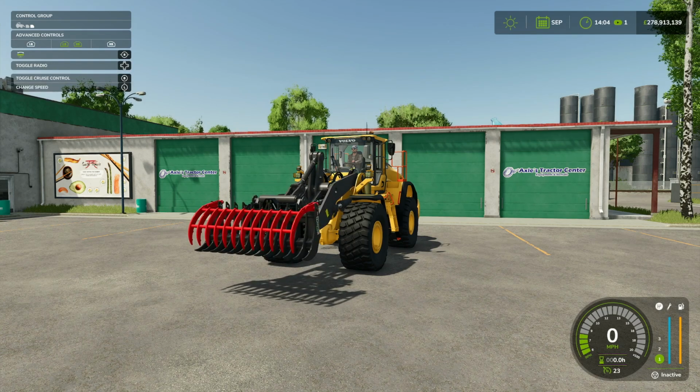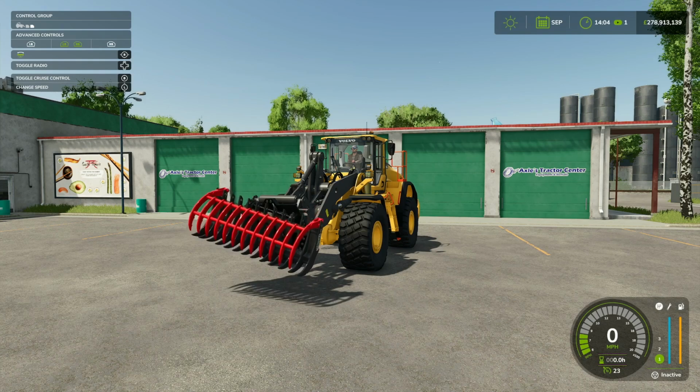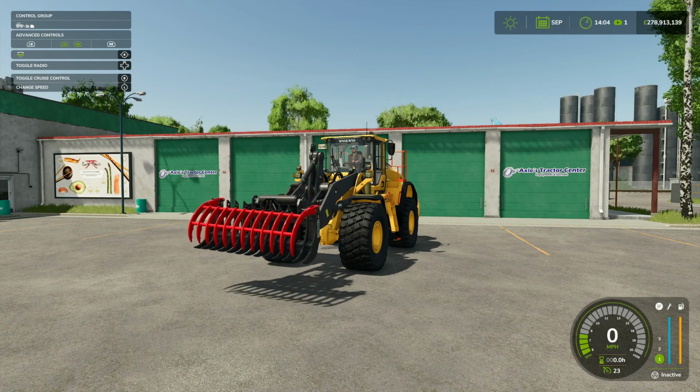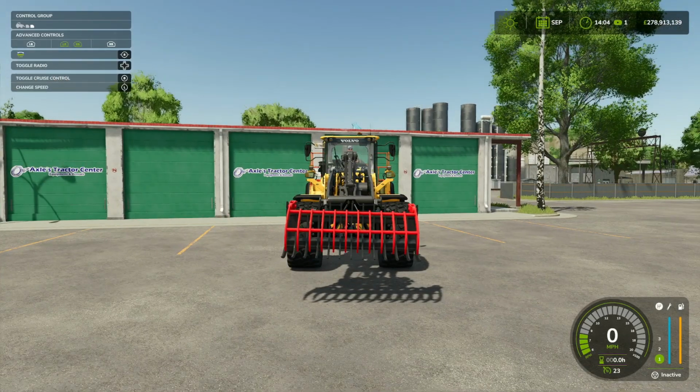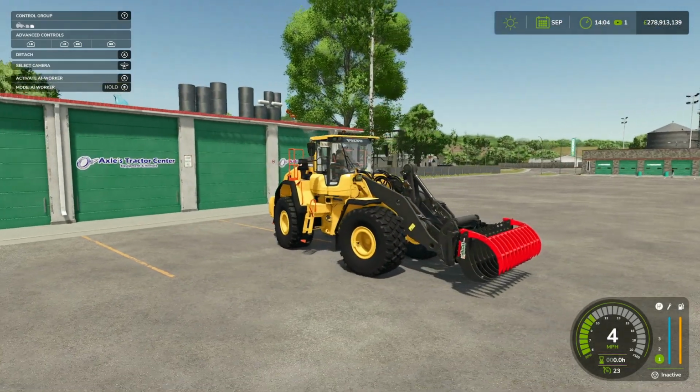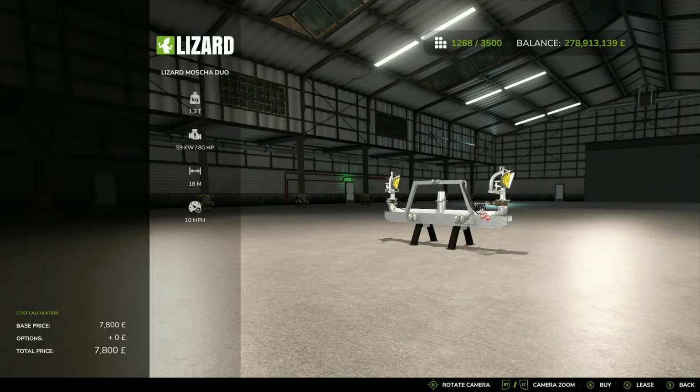But LB and RB together, and then right stick left and right. A little bit of a tilt on the go. I mean, yeah, it doesn't recenter, so you will have to just nudge it into place yourself. But oh, that's ace. Right, next up is your Lizard Moscha Duo.